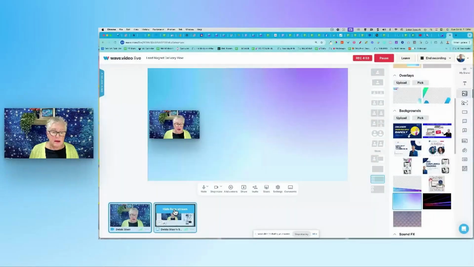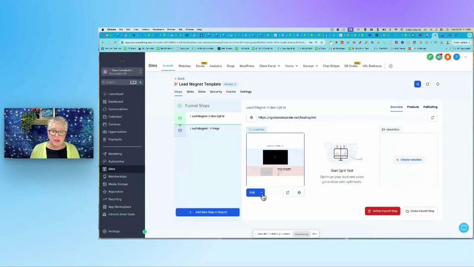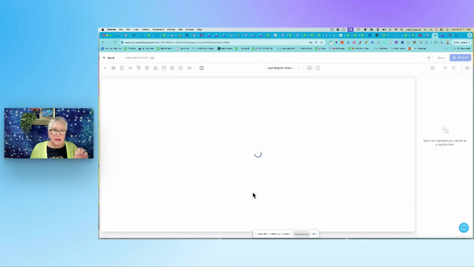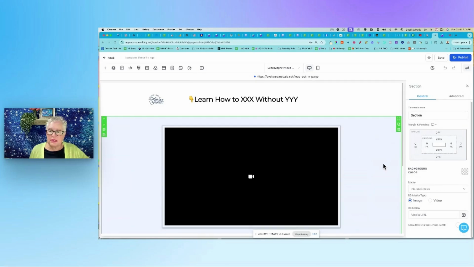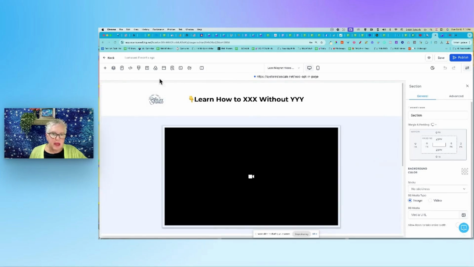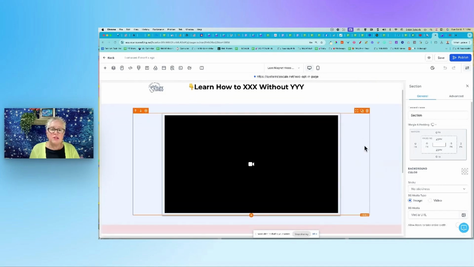So let me hop over to my all-in-one favorite software here. And I am just going to open up. This is just a simple little landing page here. So on this landing page, and this is a template that I give people that's in my membership, basically, we have the headline up here, how to do ABC without the XYZ. I love video because you can quickly connect with people. You can let them know why they need this, how it's going to change their life.